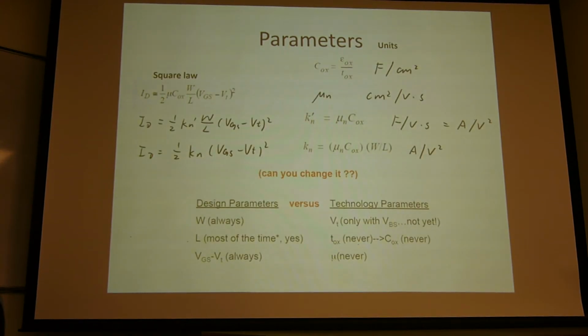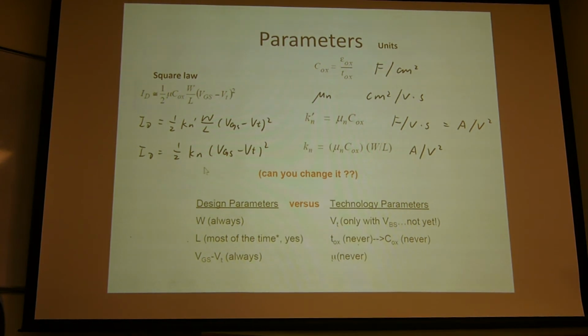All right, so let's look at some of the parameters used in those equations. So here, this is the saturation current. We also call it the square law because you have the square term here. And let's look at some of the notations. You may see that in the new textbook, Sedra Smith, sometimes we represent the mu COX as this Kn prime, just for notation.